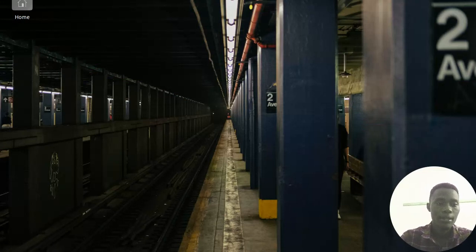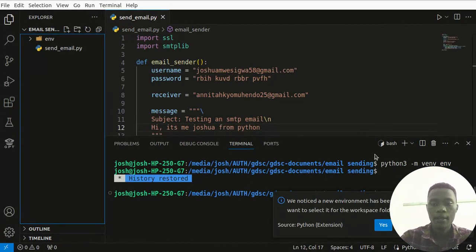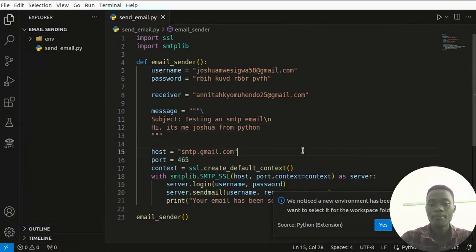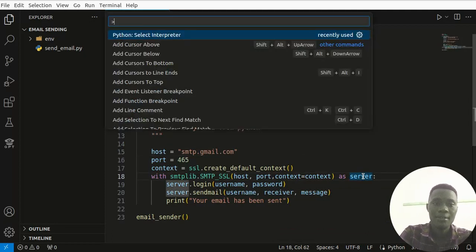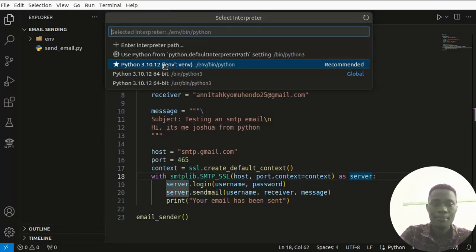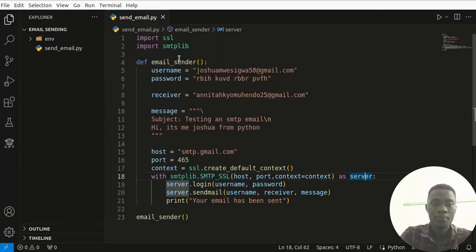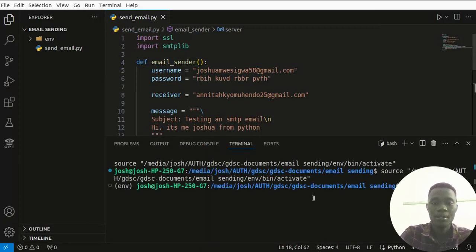So having that done, I want to make it my default interpreter for this environment, and you do that by using Shift Control and P, then you search for select interpreter, which I already have highlighted here. Then you select the interpreter that has env, and then you open a new terminal again, and now you have to start running your Streamlit application, but we haven't written anything for real.